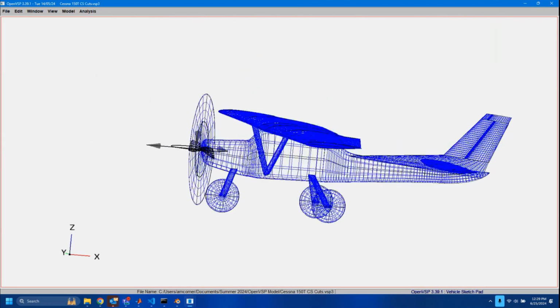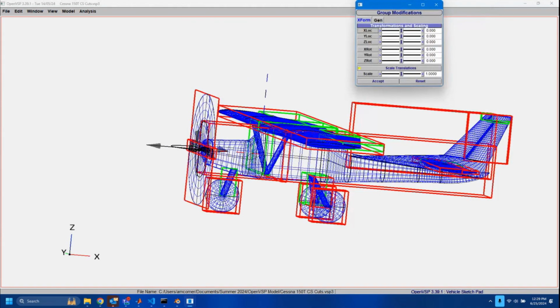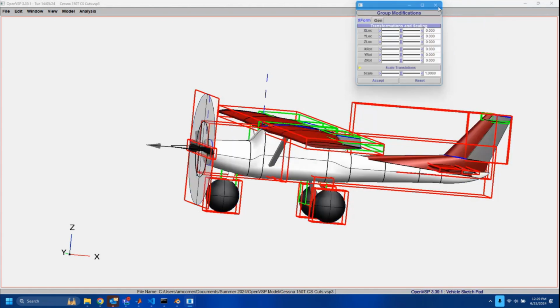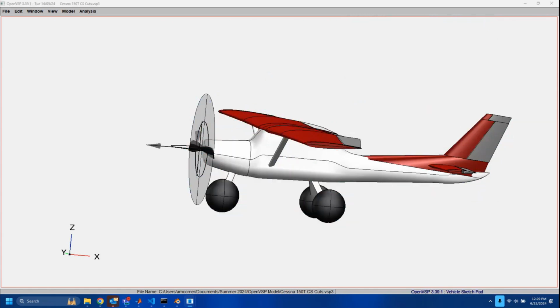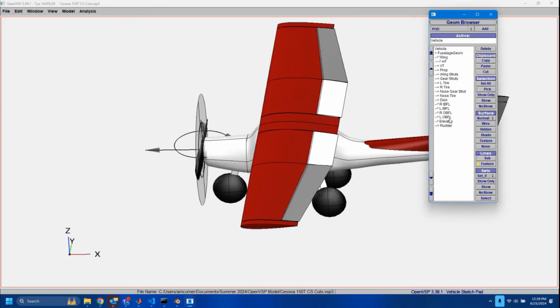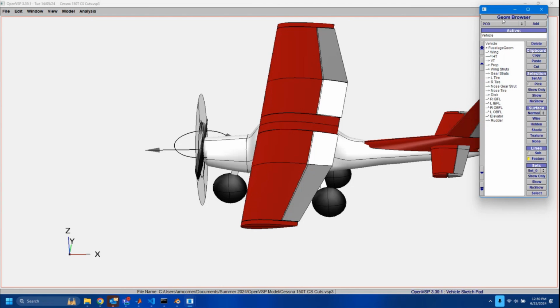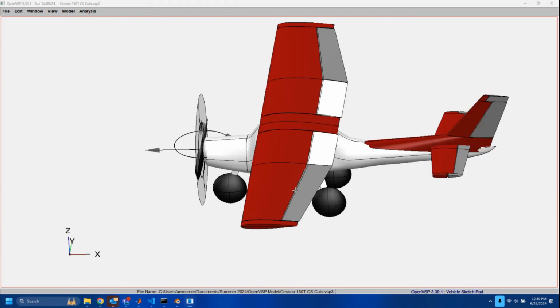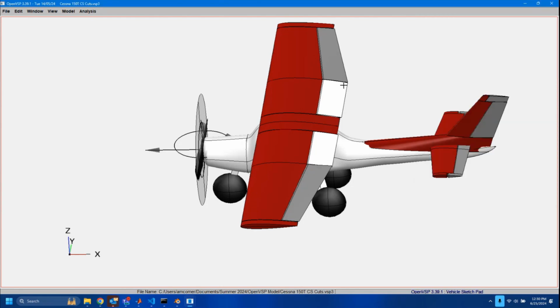So here's a better showing. Here you can see that all of the components are individual components. In the Geometry Browser, you'll see that each piece that I would like to animate is a separate file. As a result, when you're exporting it, you do have to export each individual piece that you'd like to animate.